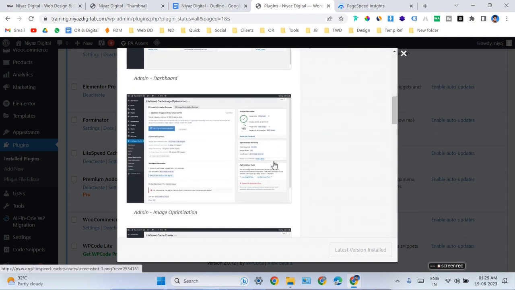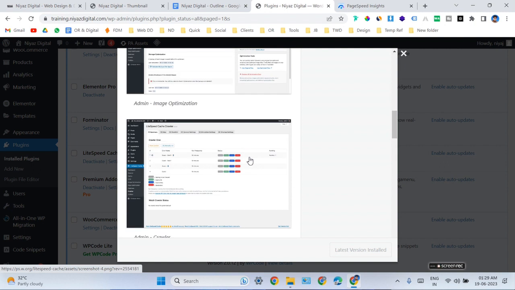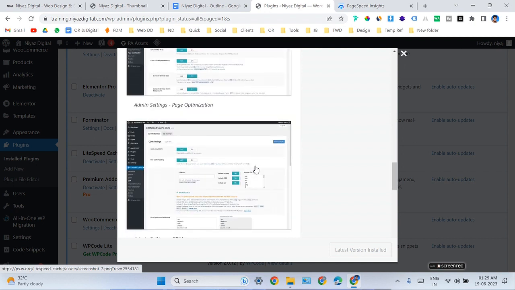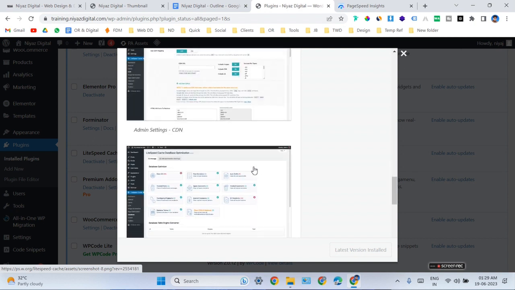Also, it can increase your WordPress website speed performance by compressing your CSS files, JS files, and there are so many compression options available if you want to optimize your images, and a virtual CDN option is also available. You can enable that as well.